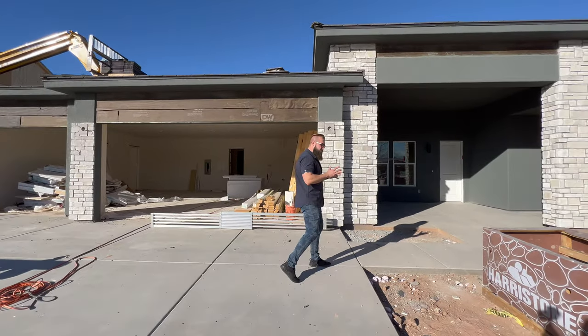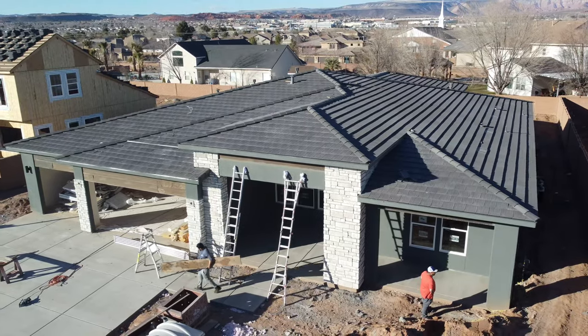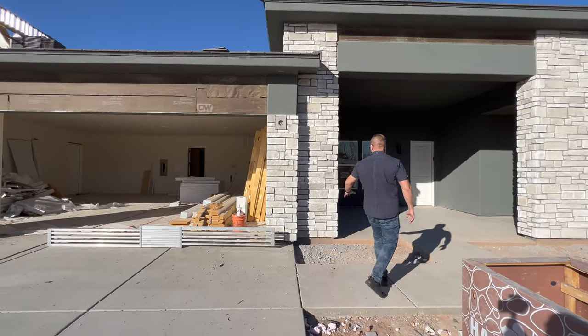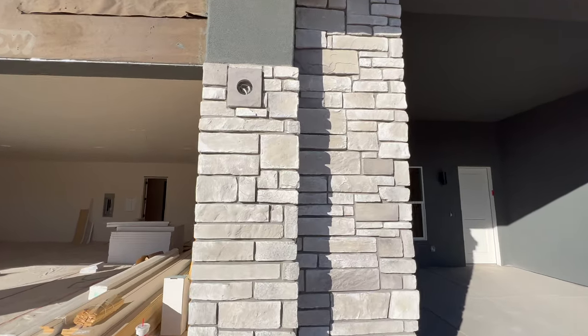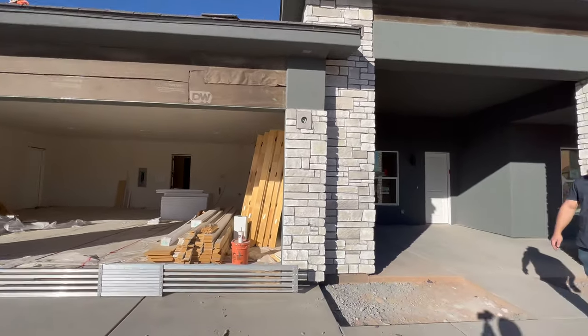We're probably getting close to a 30-day notice from the moment of completion of this property. The exterior is still under construction — there are a couple of roofing projects underway. They just put in this beautiful rock. How do you feel about this rock? I love it. I think these colors look great together. You guys missed our friend on top jamming out to some awesome Napoleon Dynamite.